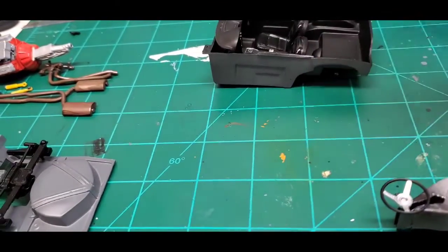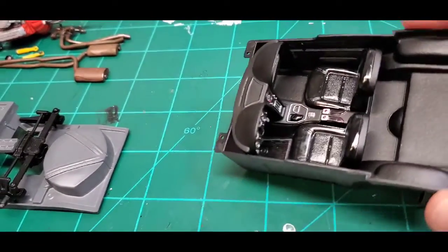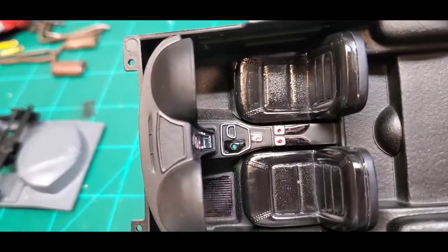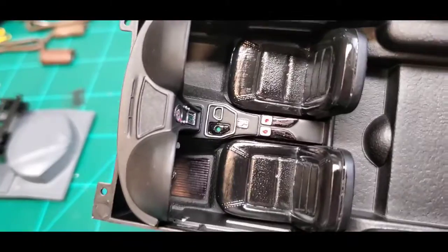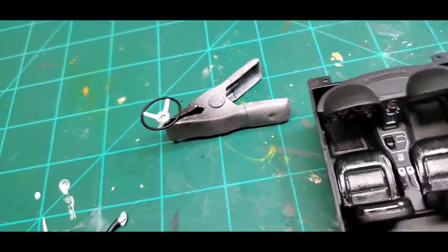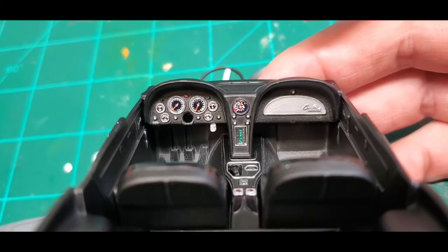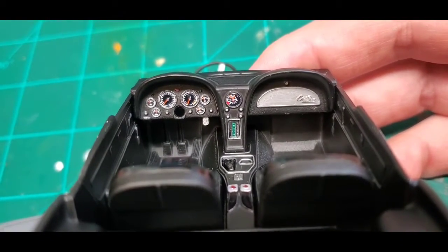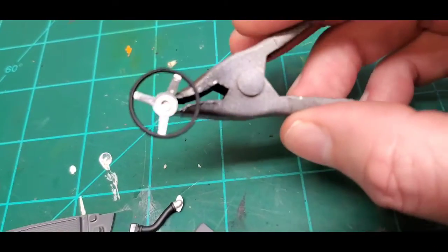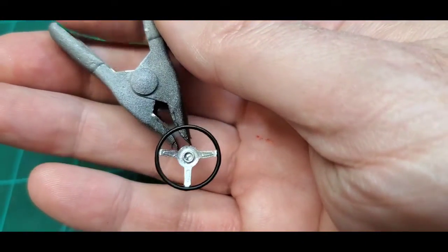It's still Monday, about quarter to five — been at the bench for about two hours. The interior seats are glossed up a bit. I changed the seat belt button to red — I thought older cars had blue buttons but I'm probably wrong. The dash is done and I really like how it came out. I love the little gauges from Best Metal Car Parts — looks really good. We're getting close to buttoning up the interior. We're working on the steering wheel now, doing a couple coats of silver paint, then we'll do a nice wood tone for the steering wheel.